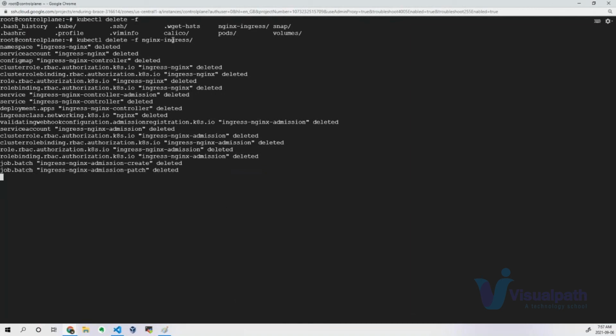I have so many YAML files present under this particular directory. All the YAML files I am trying to delete the resources for. That is what it is trying to do. Simple command, right? Now this is called a manifest directory. A bunch of YAML files present in a directory is called a manifest directory.